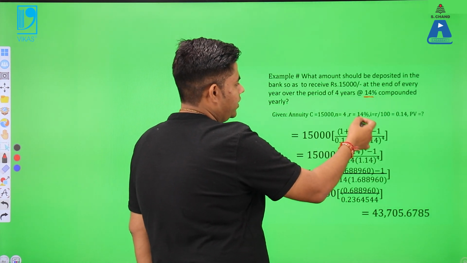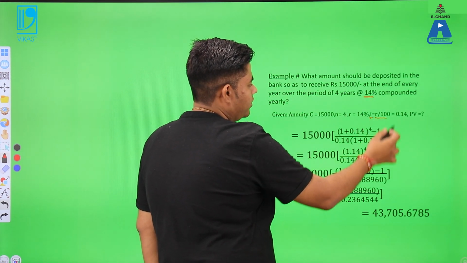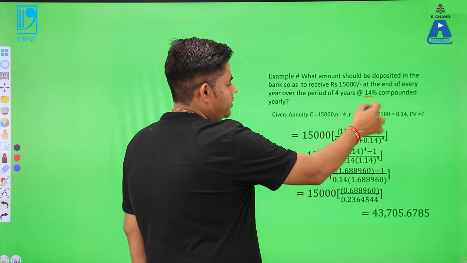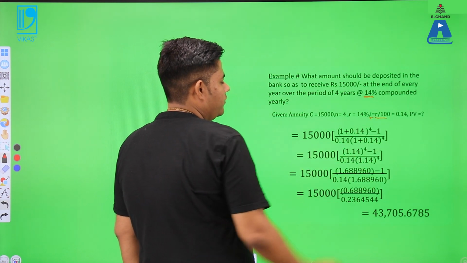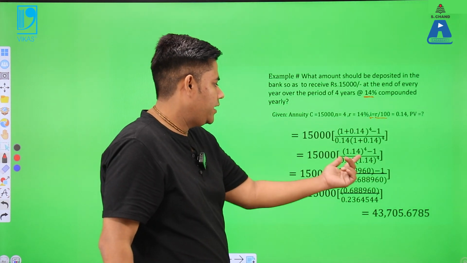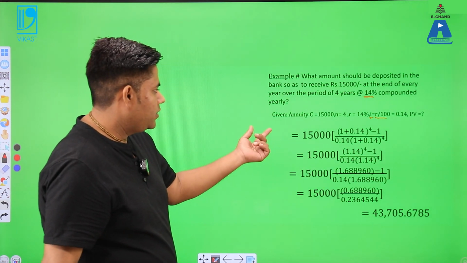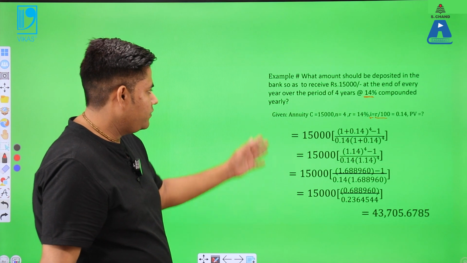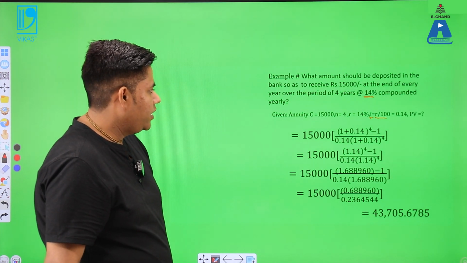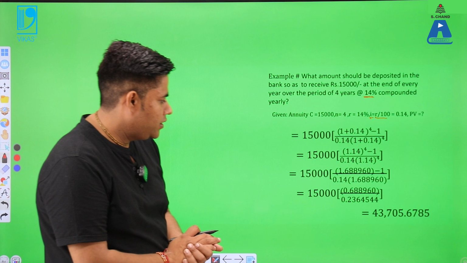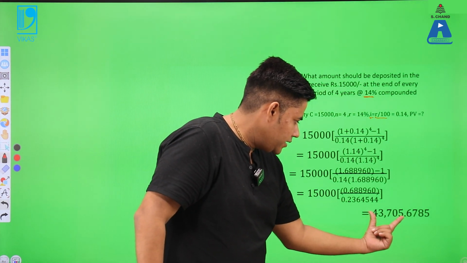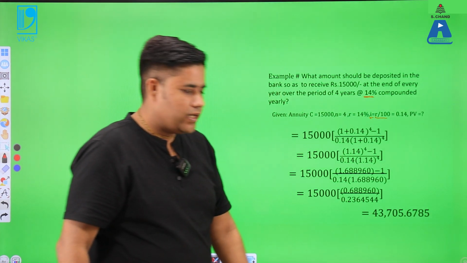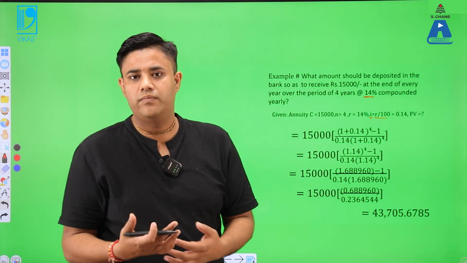So R is 14 and I value is rate over 100. So I can substitute this R as 14 over 100, and I'll get this value 0.14. So when I substitute it here, I'll get the value of 1.14 raised to the power 4 minus 1, and present value is required. So present value I can substitute here, so that to receive this particular amount I need to pay, or I need to fix in this particular value in the bank for 4 years so as to receive that particular amount.